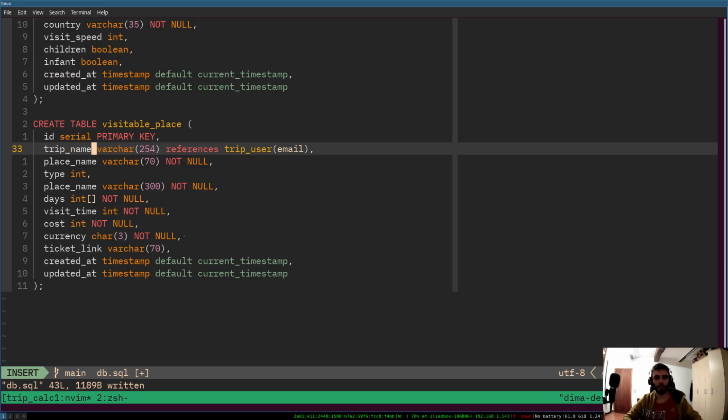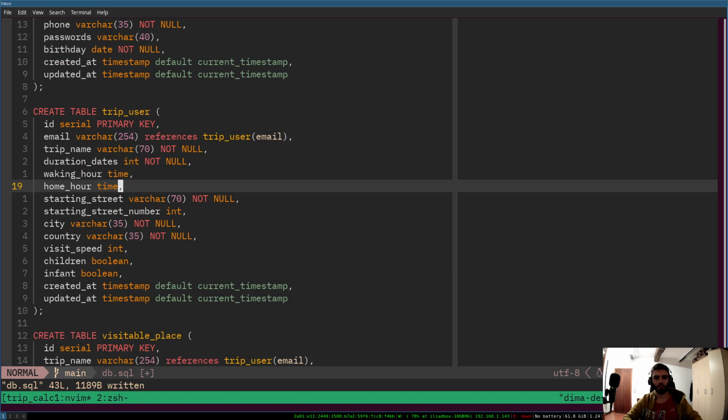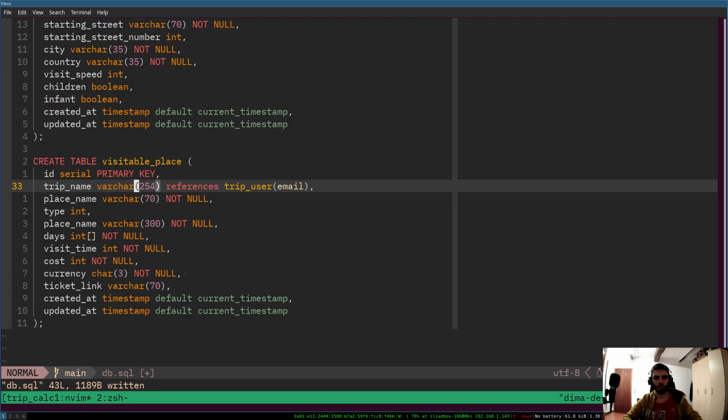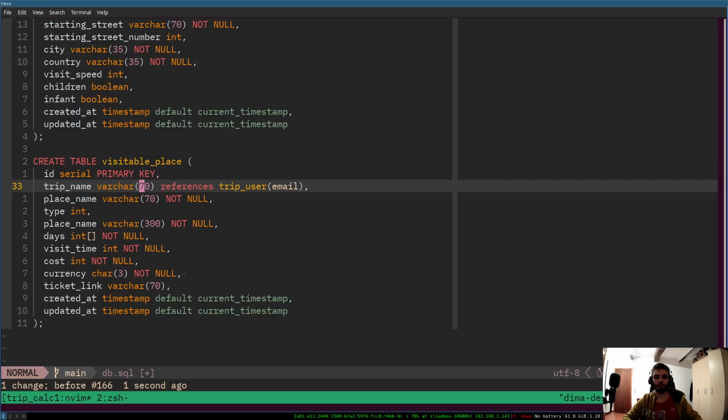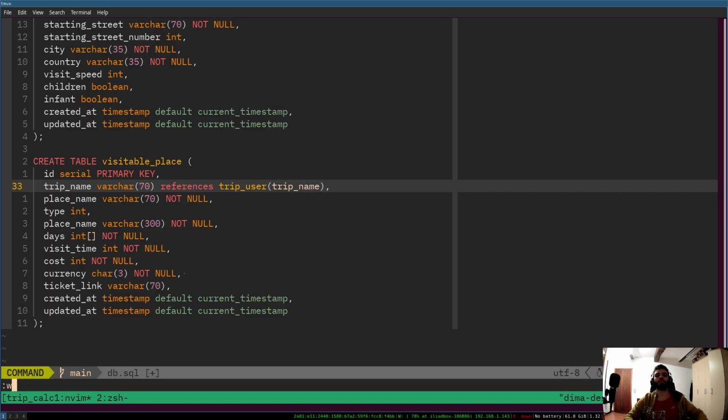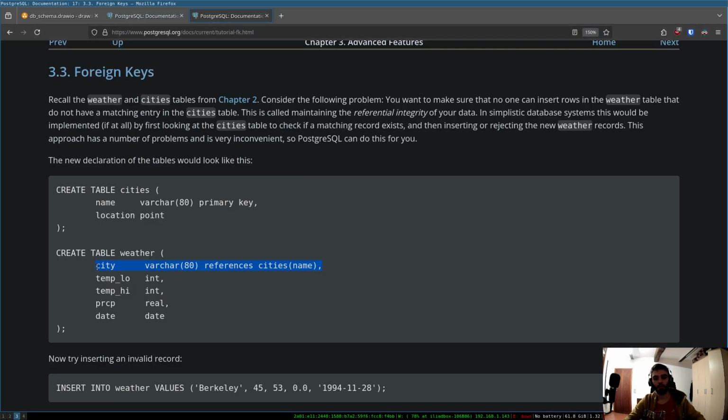Trip name, which is a varchar 70. And the reference says trip. Trip name. Beautiful.